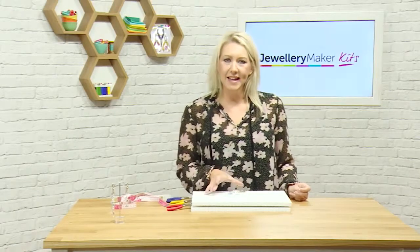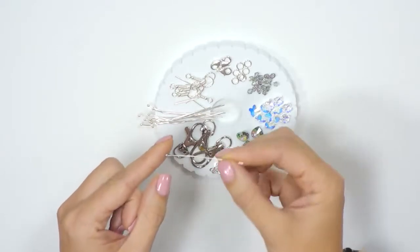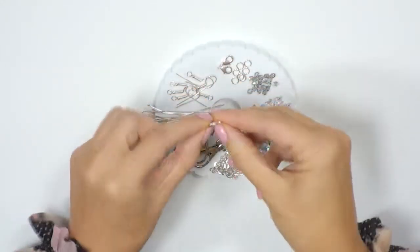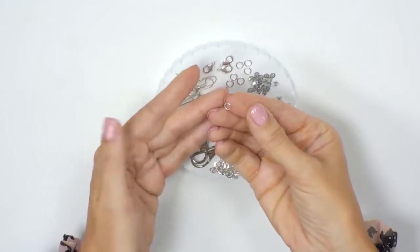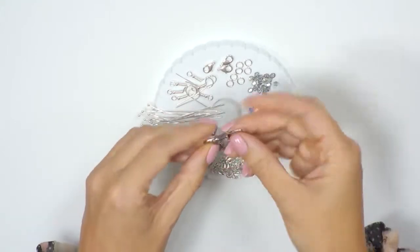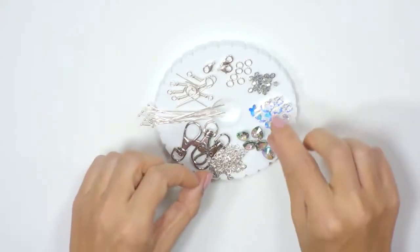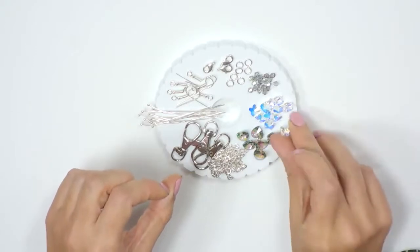So if we have a little look at what we get in the kit, you're going to get some ball head pins, some earring findings, some shepherd hooks, some clasps, some jump rings, some swivel head keyring clasps, a length of chain, and then our Swarovski elements. So we have hearts, butterflies, and some small bicones.